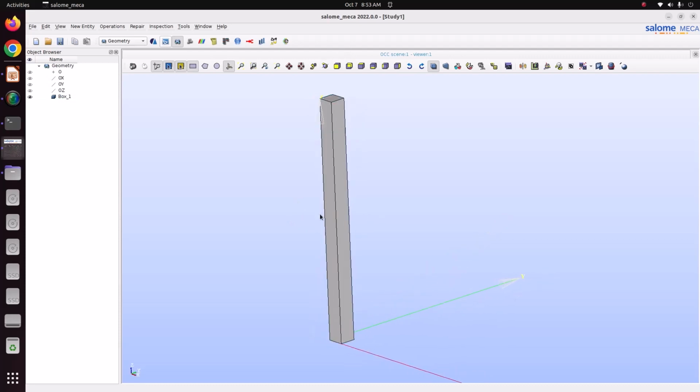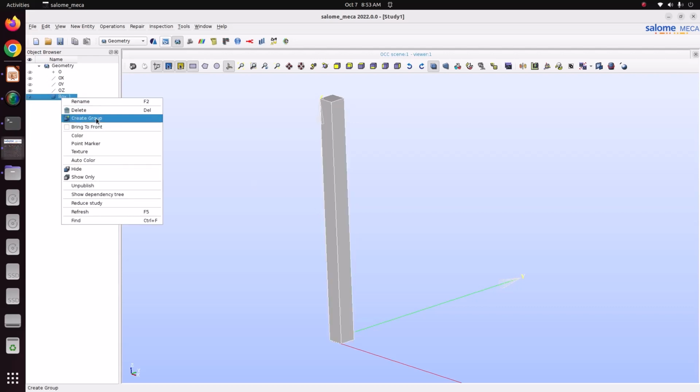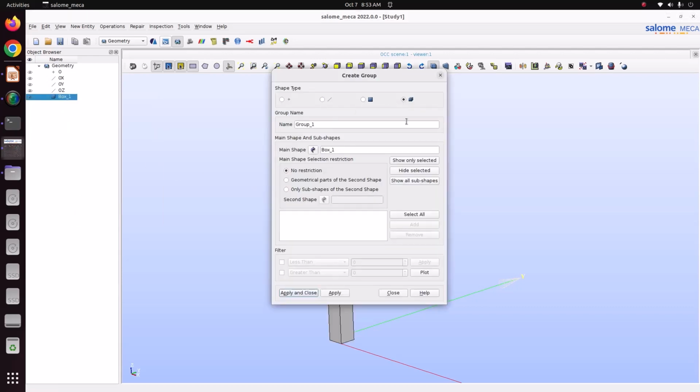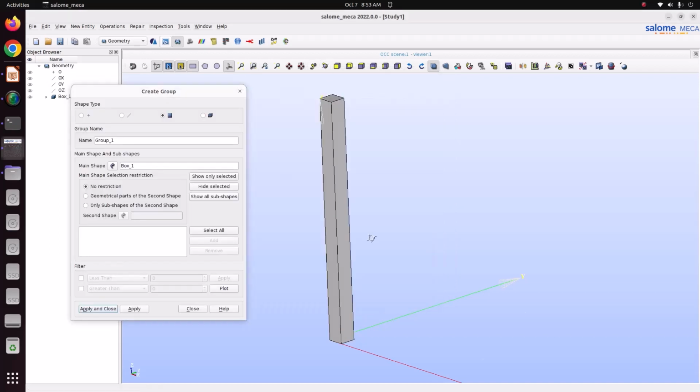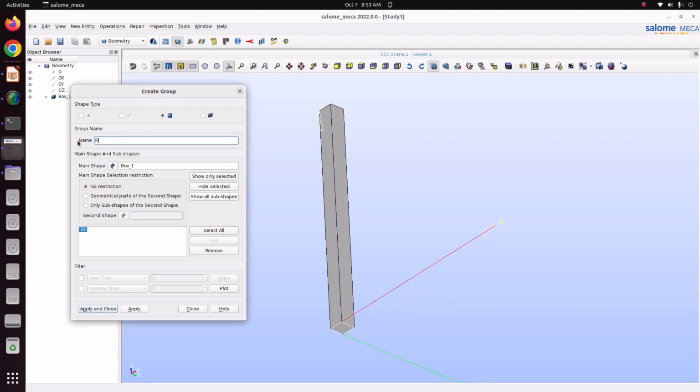Now we will create groups to apply the boundary conditions. Create group, volume group. I am giving the name as beam. Apply. Second, I am going to give the name as fix, here I am going to fix it. Apply.